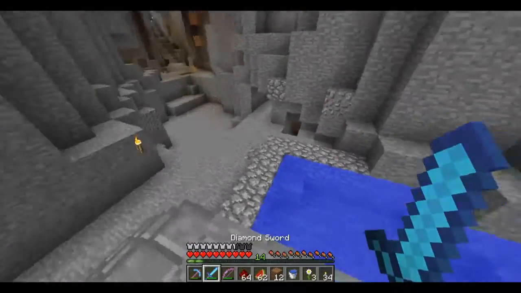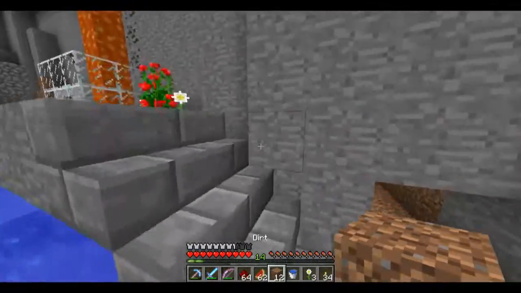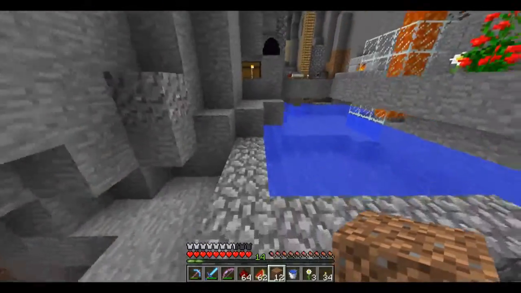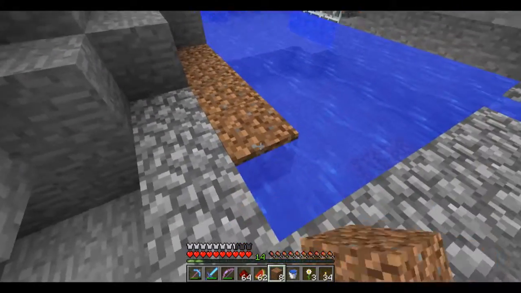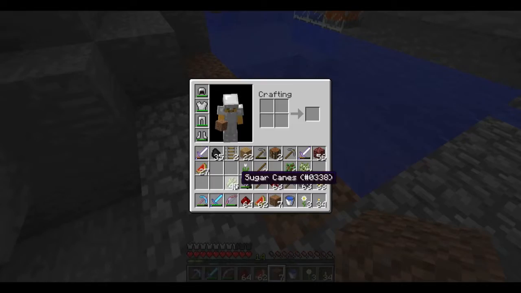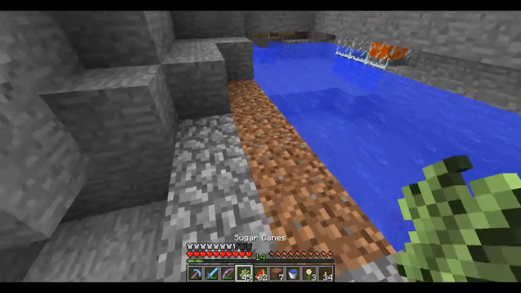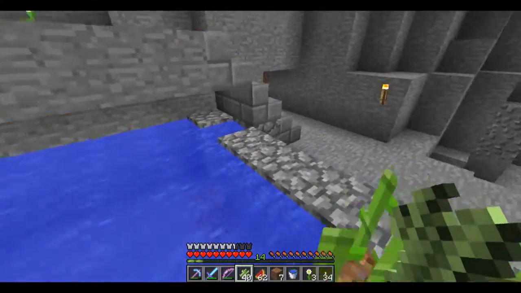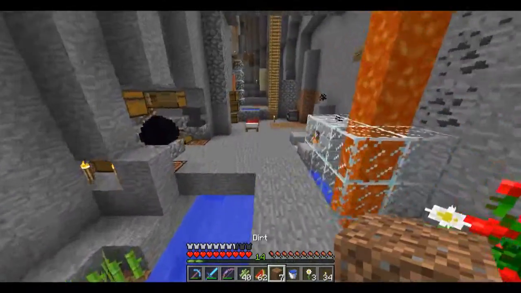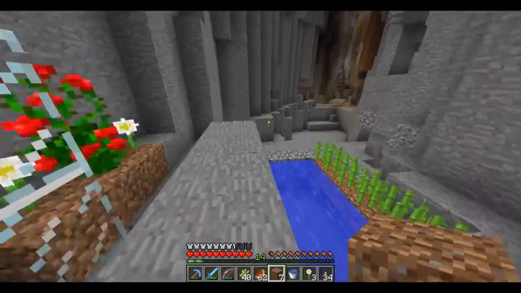Yeah. And then come over here. Get us a little bit of sugar cane going. Right in here, actually, would be a good place for that. There we go. And this will be double, because it can be an actual sugar cane farm. So yeah, that's pretty nice. And it looks pretty good, if I do say so myself.